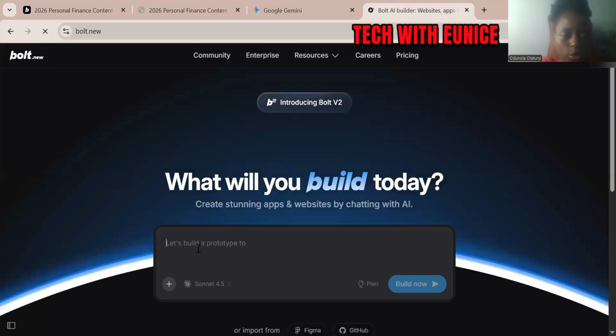You paste your prompt here, and you click on build now. That is it. Then if you have any correction you want to make, you go back to your prompt and make it, and you come back. The only thing you need to get right is your prompt, because what you give it is what it will give you back. Once your prompt is right, you have a good website. When you finish, you click on publish, you copy the link.